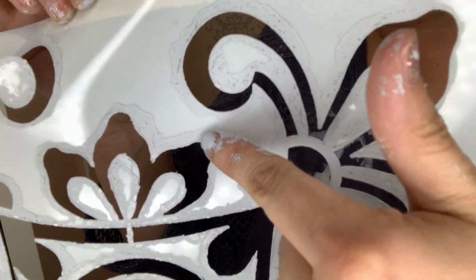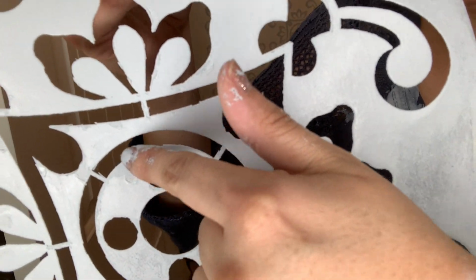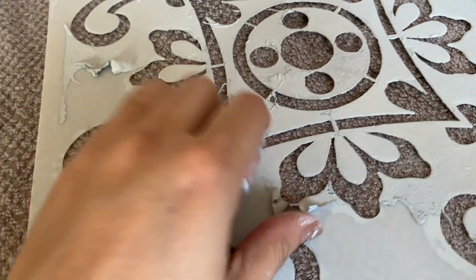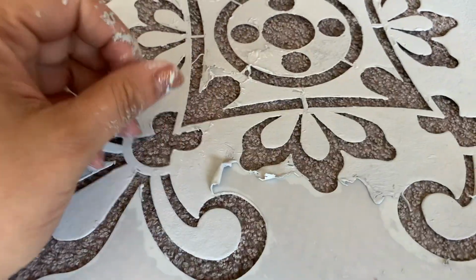Like buildup in the back of it, and then in the front it's starting to peel off. So we're gonna go wash it, take a little break, and then we'll be back. It's actually really easy to take off, so all you do is you pull it.